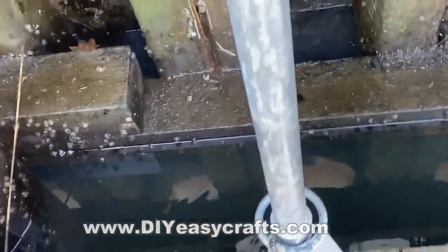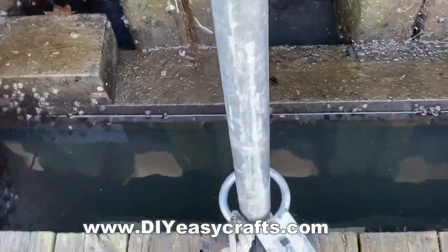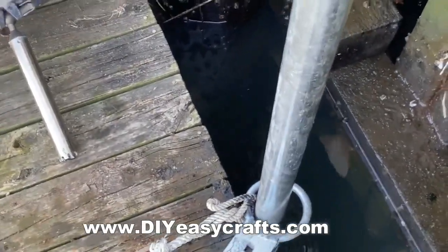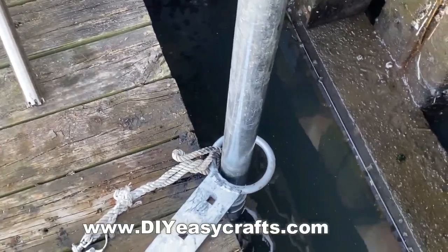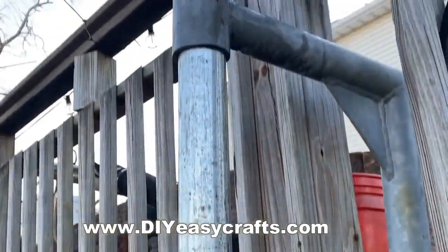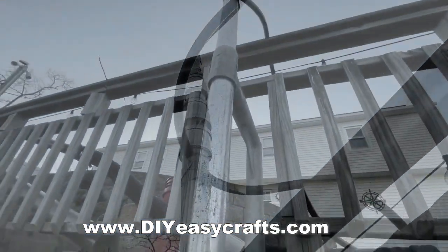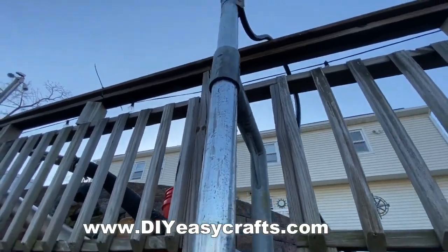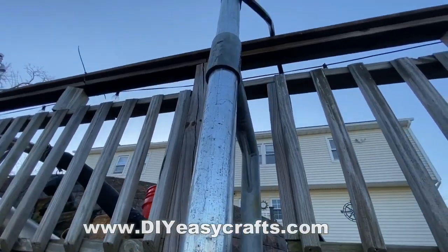You can see the coupling on the bottom, and with the water running through the garden hose it's jetting itself right into the bottom. I don't have a sand bottom — I have a clay bottom, so it's tough to get through. You have to give it a little bit of time, then you can wiggle and jiggle it and it goes right down. Probably three feet left to go. I ended up taking a pipe wrench just to turn the pipe, and it seemed like every time I turned it a quarter turn it would drop five or six inches.